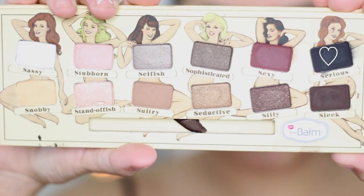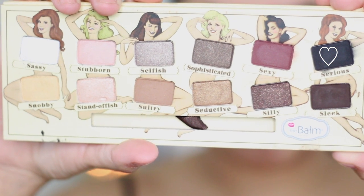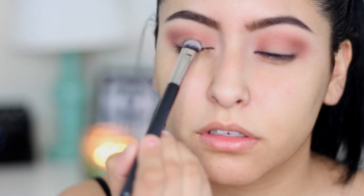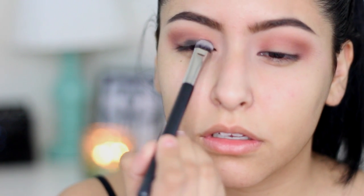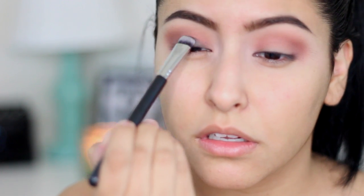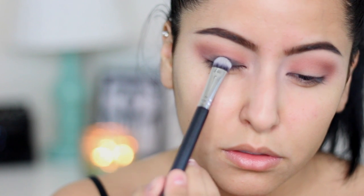Then I'm going to go in with the color Serious from the same Nude Tude palette, and this is just a really dark matte black color, and I love this matte black. It's just really intense, so I'm taking that on a flat brush and I'm just placing that onto the lid. I'm not really putting it in any precise area. I'm just packing it on and then I'm going to blend it out.